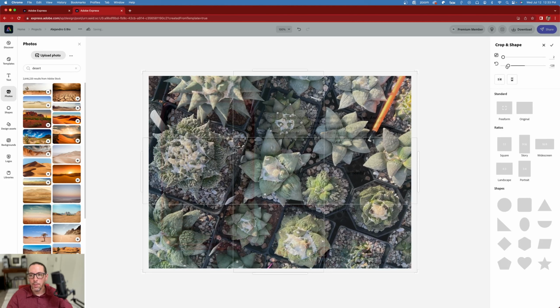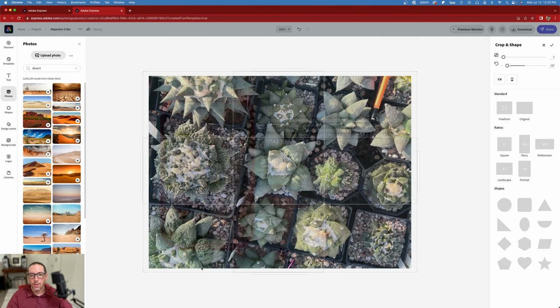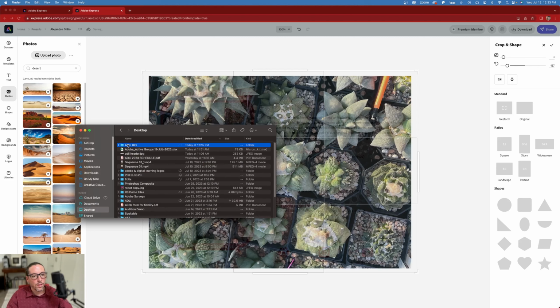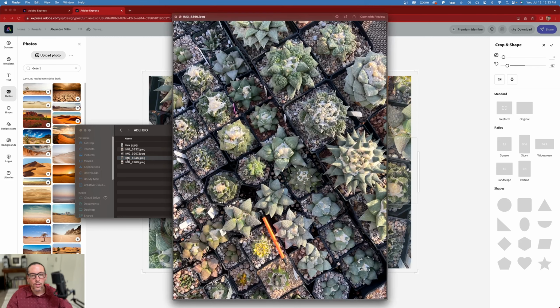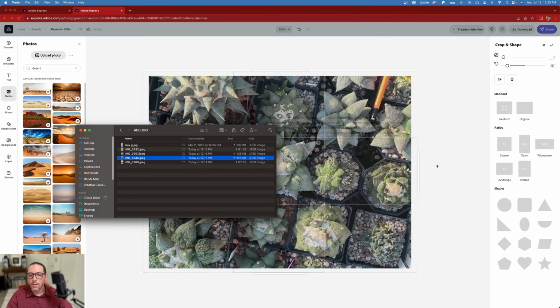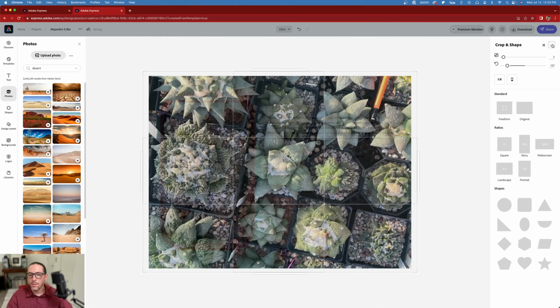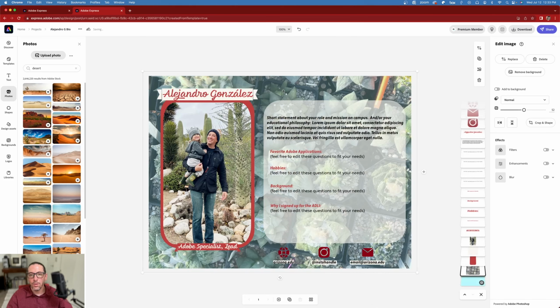I'm trying to remember what this image looked like. Let's go look at it on my desktop. So it's vertical. All right, lots of Areocarpus here. I need to size it down a little bit. And I think there's just an easier way of doing this.